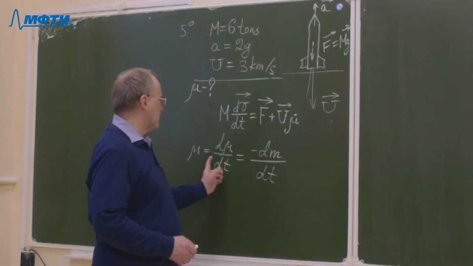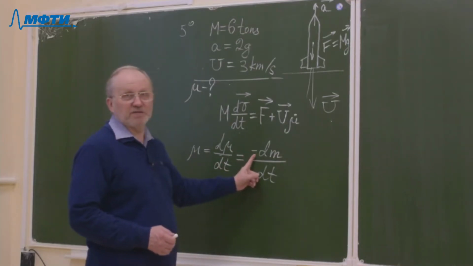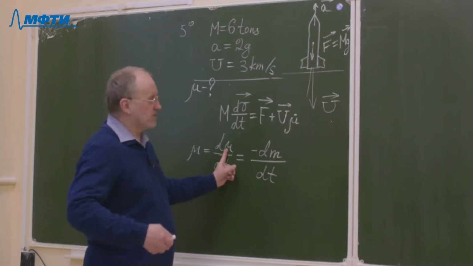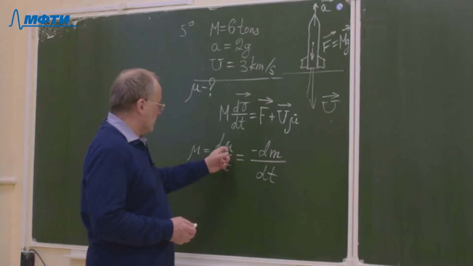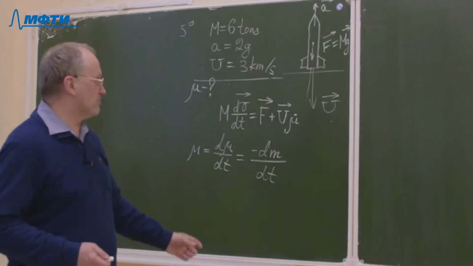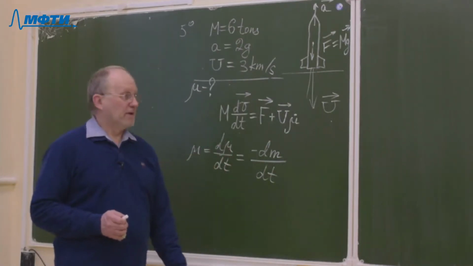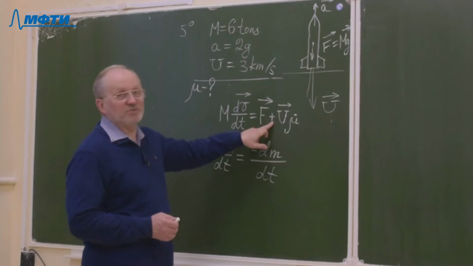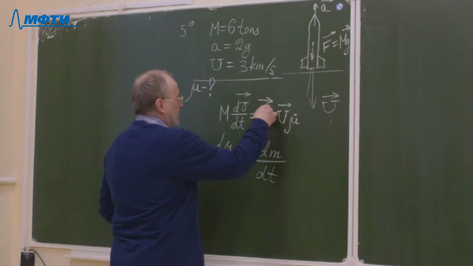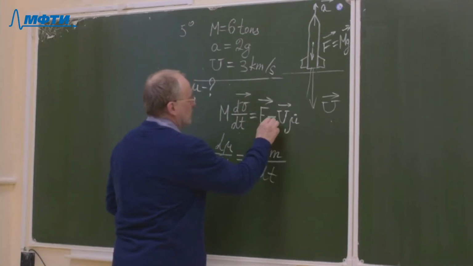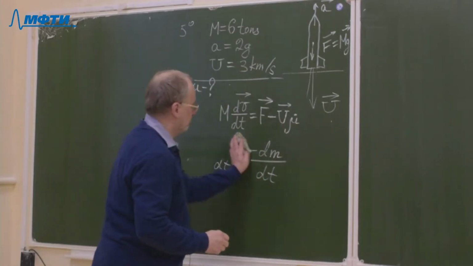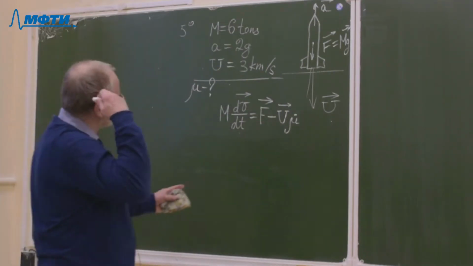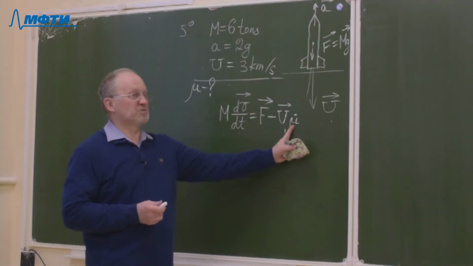This is practically the same, just a minus sign will appear here, because we may define this quantity as the loss of the rocket's mass due to fuel consumption, or as the positive amount of mass of fuel spent per second. It is the same quantity, but with different sign. So if we define this quantity in a different way, then we will obtain a plus sign here. Don't be surprised, there are two possible ways to write this equation, because there are two possible ways to define this quantity. In some books you will see a plus sign here, in other books a minus sign. If we put a minus sign, then mu is positive, and this is just a number of kilograms per second of fuel.